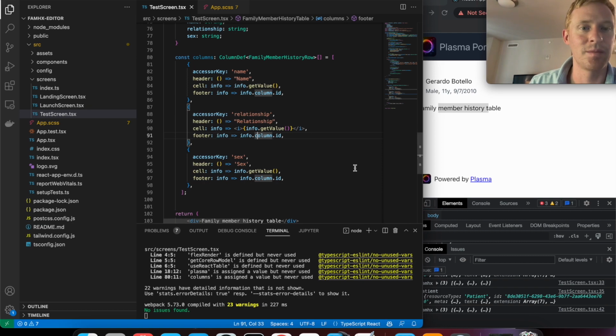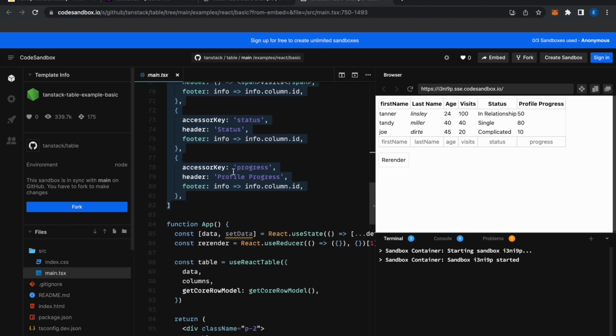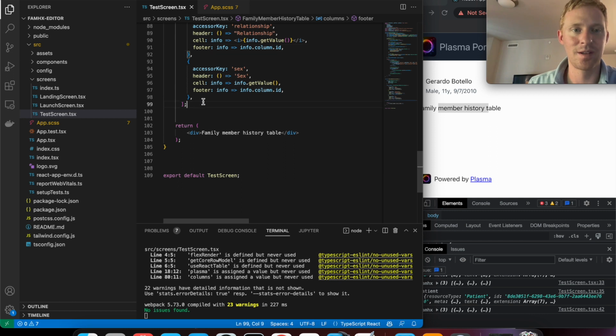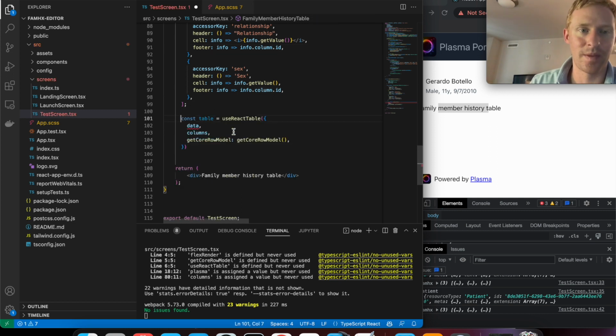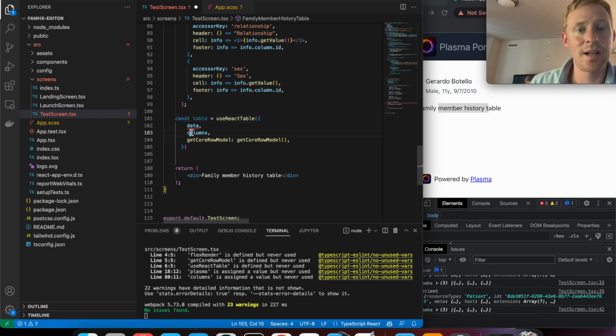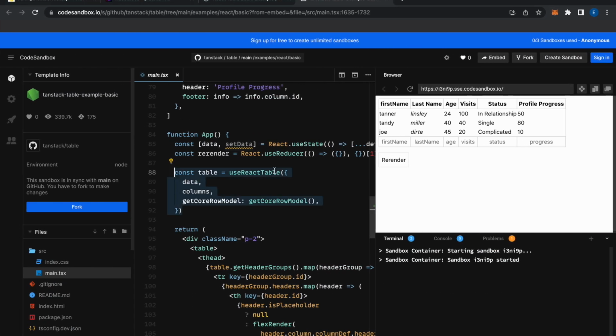Okay, so I've got the columns now, and now we need to figure out how to add those to the table. So here's the app that they're rendering here. They're initializing a table like this, so I'm just going to go ahead and copy it. So calling useReactTable, giving it some data. There's our columns and this getCoreRowModel, which we imported. And I'm not sure where data is coming from, but I assume that's an array of these type of rows. So let's see how the data gets passed in.